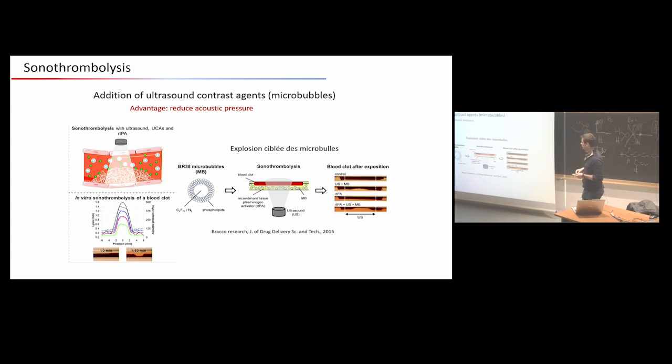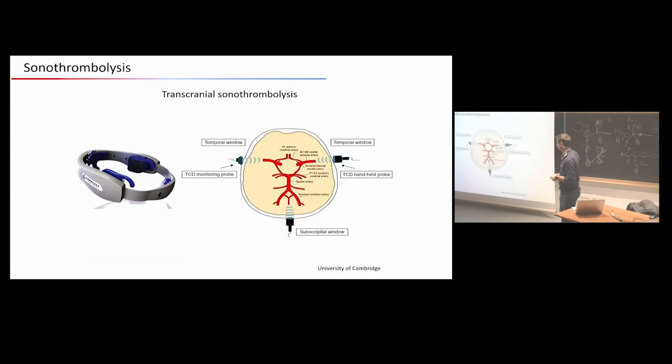But we can also combine that with some rtPA, some medication that allows to destroy those clots. And they showed that it was also possible to combine the two strategies and to improve the destruction of the clot by combining both. There are some medical devices that are under manufacturing now. This one is from the University of Cambridge, but there are many of them. You see, they are trying to design transducers that are specifically transmitting ultrasound on the major arteries into the brain.